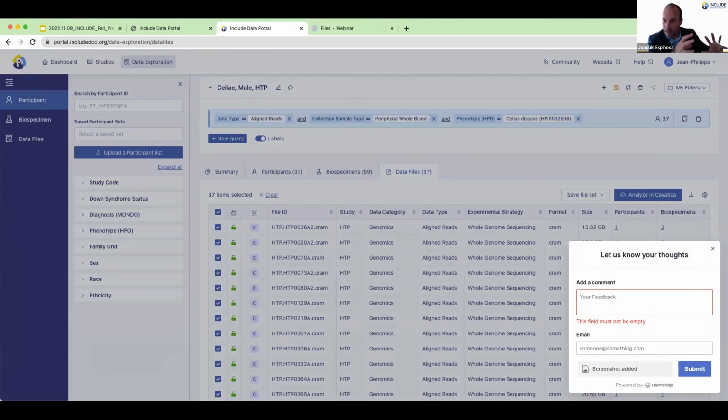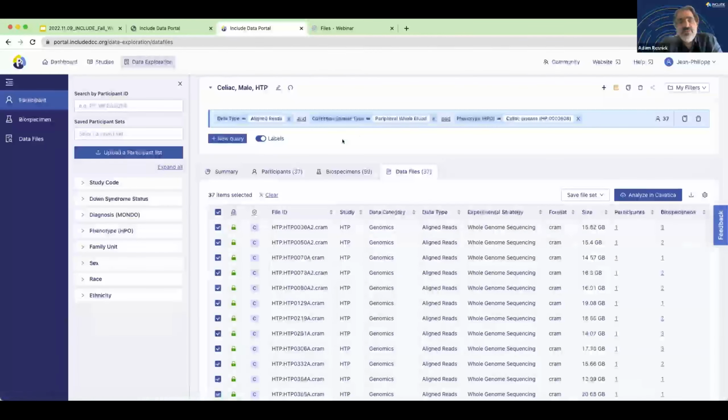We have a place that like 20 of us are constantly monitoring, where we see not only your message and your email, but also the screenshot that you took. So the screenshot feature is super helpful. And by providing us your email, we can also connect back with you around that setting as well. So it's a very fast way to directly communicate. Just to give an example, I created this query and I didn't get the results I expected. If you just take a screenshot of that, our team can immediately address it. Or I got this error, and you create a screenshot.